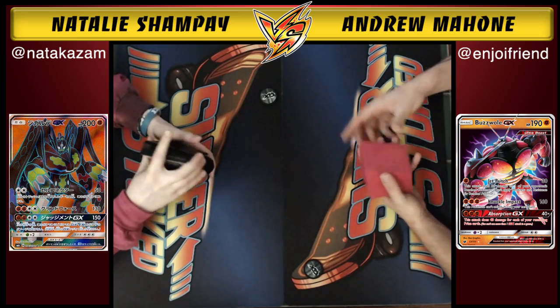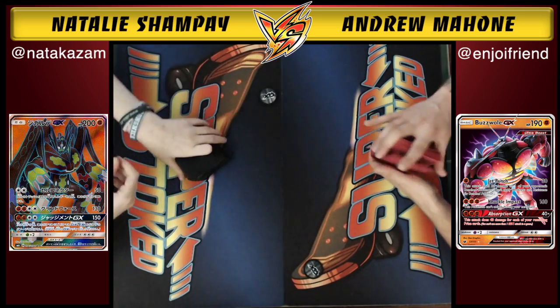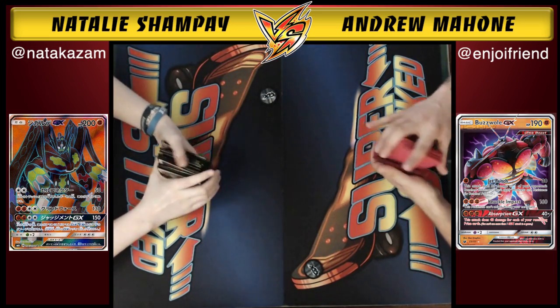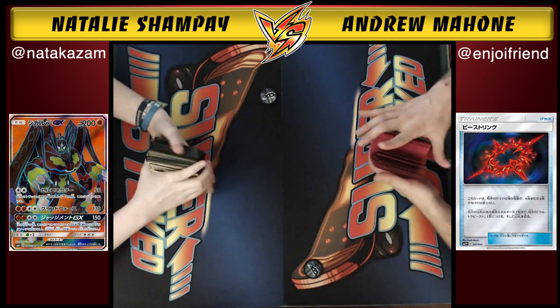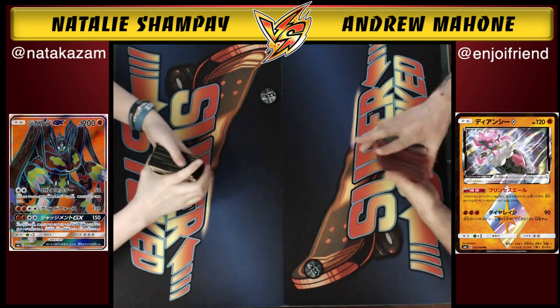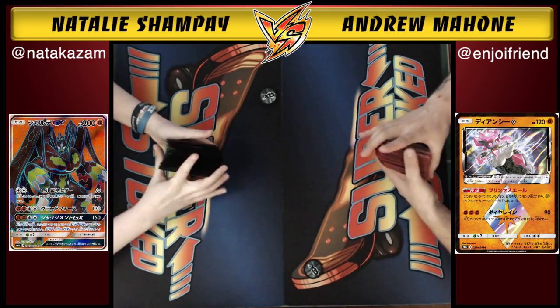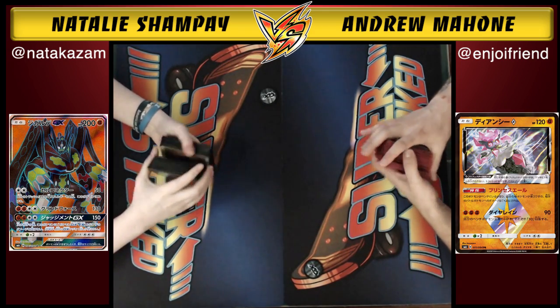We are going to be playing some brand new format stuff from Forbidden Light. On my side, I have got Buzzwole Lycanroc with some new tricks up its sleeve. We've got Beast Ring in here. That is the primary thing. Anything else? Diancie. Oh, and Diancie. So we're playing Beast Ring and Diancie. What do you got over there, Natalie? I got Zygarde. Zygarde GX.